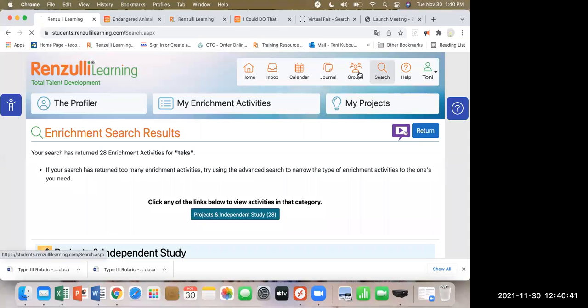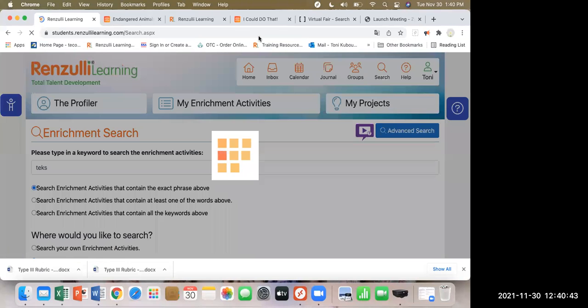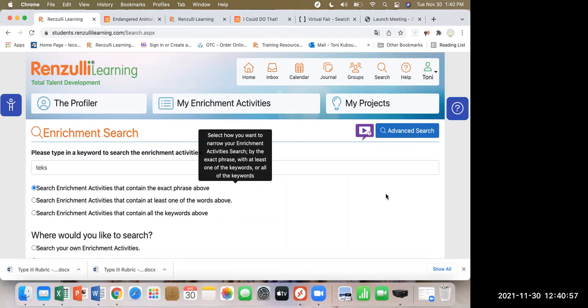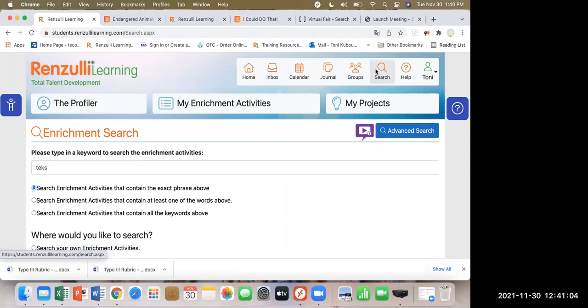Another thing I wanted to show you too, I tell kids, for example, I want to do a project on diversity, let's say. So I want to see if there's anything in Renzulli Learning that can get me going. So I'm going to go to my search engine, which is that little magnifying glass.